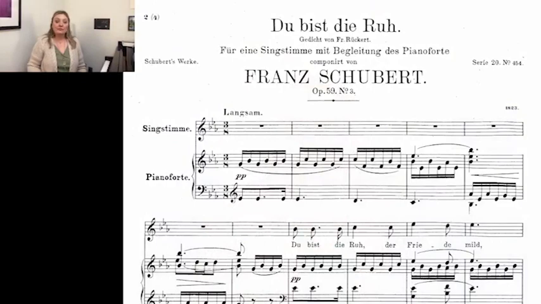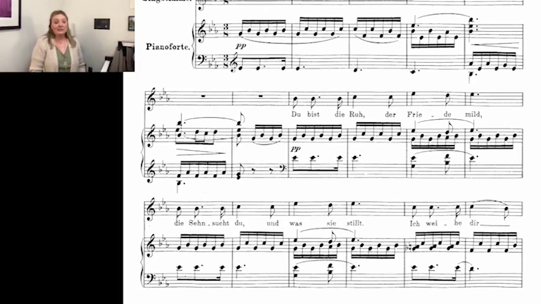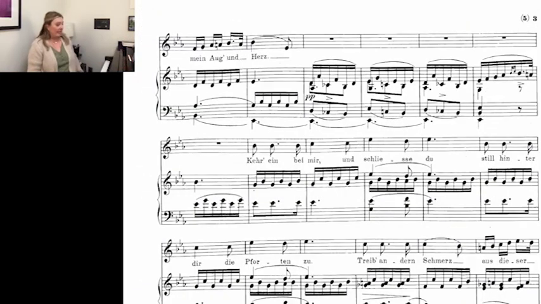Again, this is Schubert, so I want to be able to have a conversation in rehearsal with my singer about how I am helping tell the story, right? So if we go to our score real quick, once I get a translation and I'm looking at what this text really means, it's a really beautiful love poem, actually, talking about how this person is your peace and your joy, and you love to look in their eyes, you know, things like that. But more than that, in between every verse, there's this interlude, which is a little chromatic.